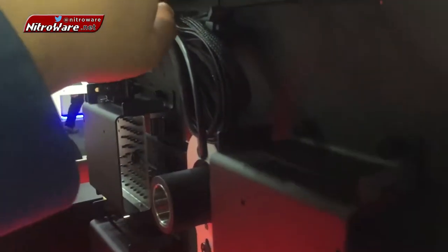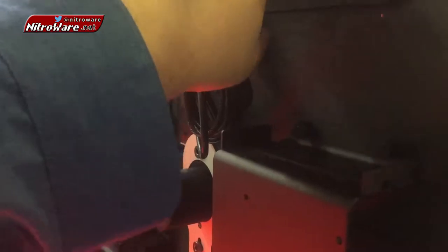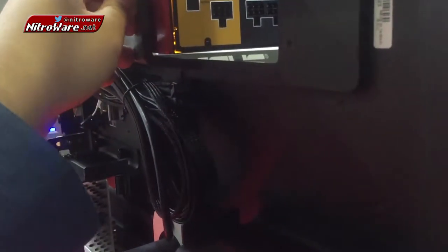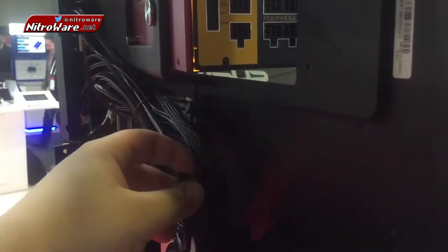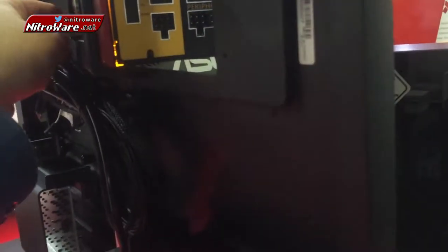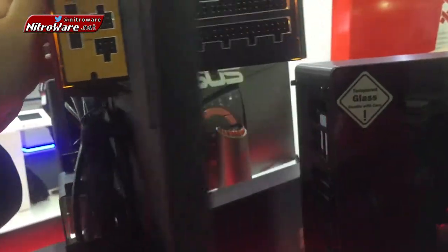So this switch controls these connectors here? Yes. Inwin have put a switch on their power supply to control the standby power — probably for running your pump or something like that. And the power supply is on an angle — why is that? The thing is, when you have it as a test bench, you want the user to easily access the cables, so all the components face directly in front of the user. When you want to turn off the power supply directly, you can do so facing you.